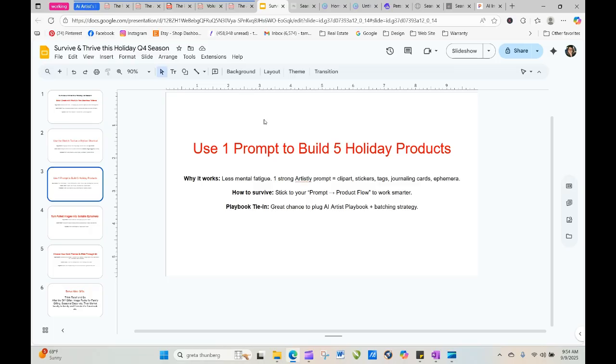I know that's a little too much psychobabble. But anyway, it's less mental fatigue when you don't bother yourself to think, oh my gosh, I've got to create 10 different products, and all these different prompts that I've got to use. Just start with one prompt and then see where it goes.